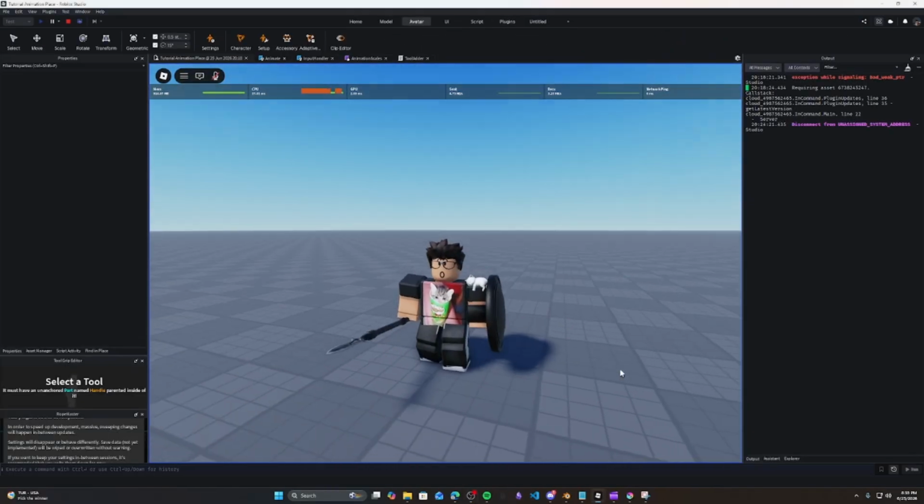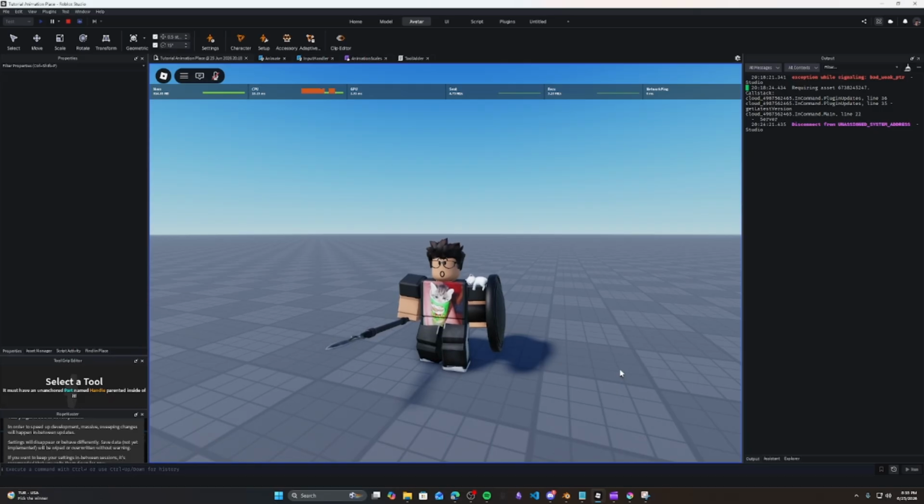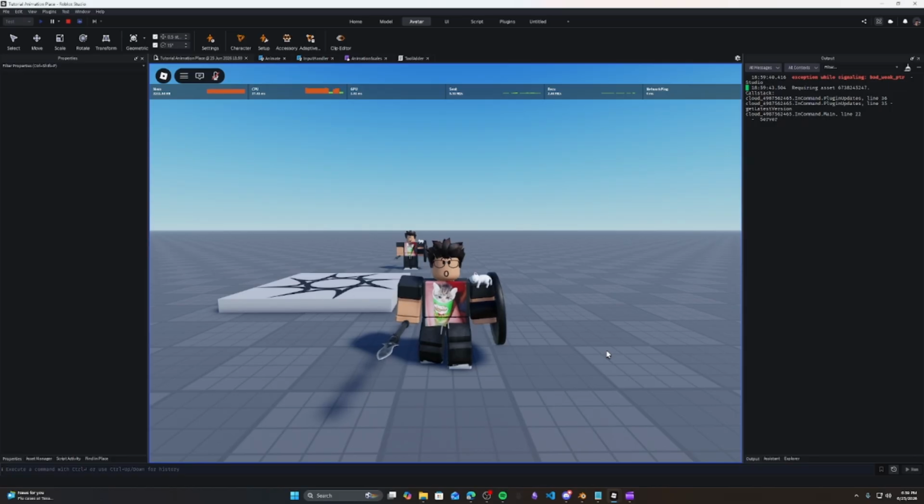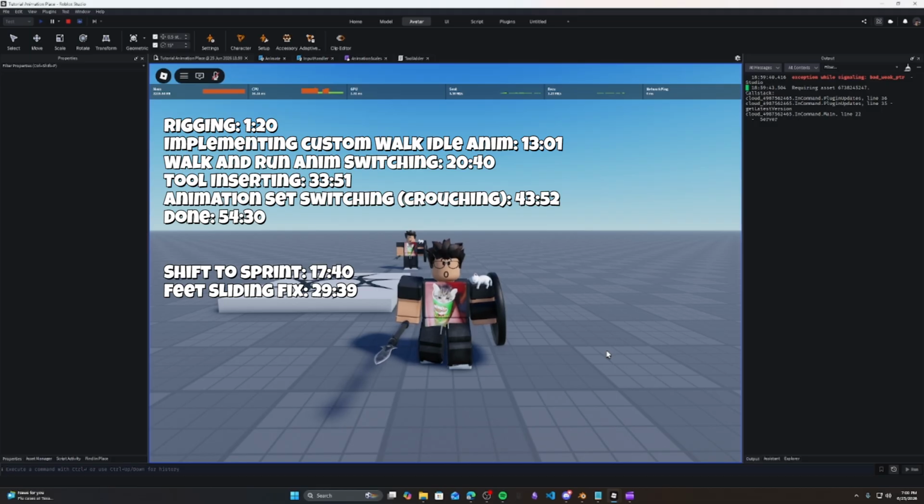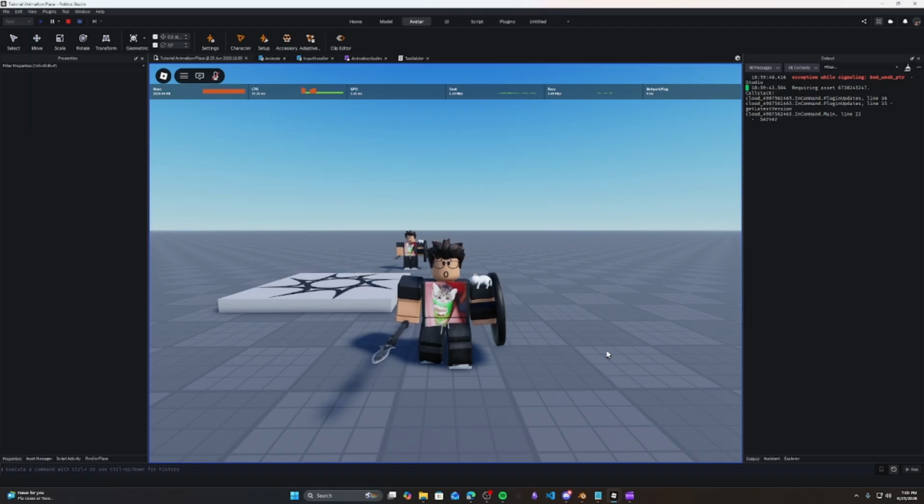I just want to say before I start, the example I used is kind of crouching. In a way, you can add some more functionality to this and make this a blocking move that you can use in combat. But better yet, I use this myself in games with thousands of community members to make sheathing and unsheathing, kind of switching set animations for combat. And if you already know a sort of process in the video, you can always just skip to any of the timestamps or any of the sections that I have in the timeline below.